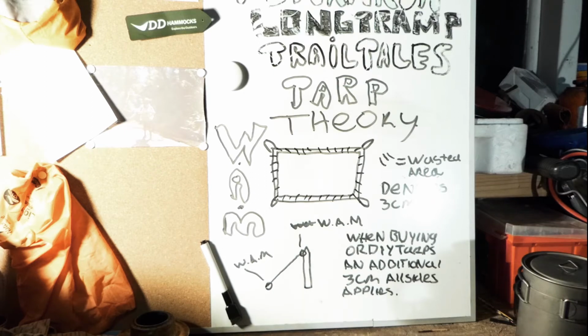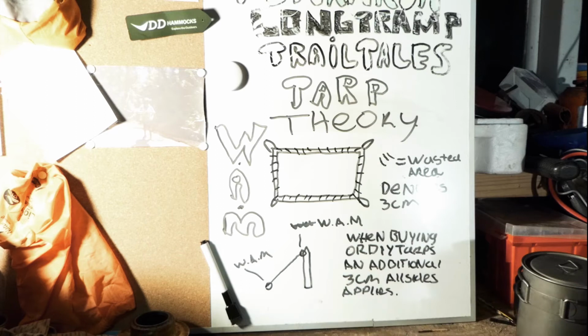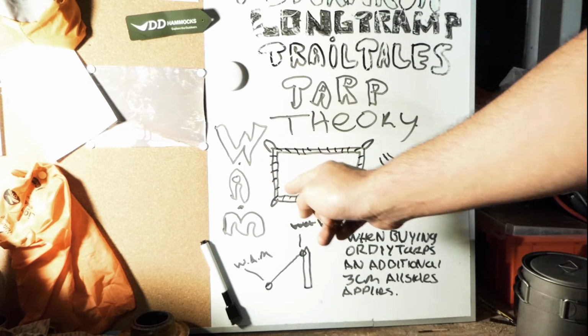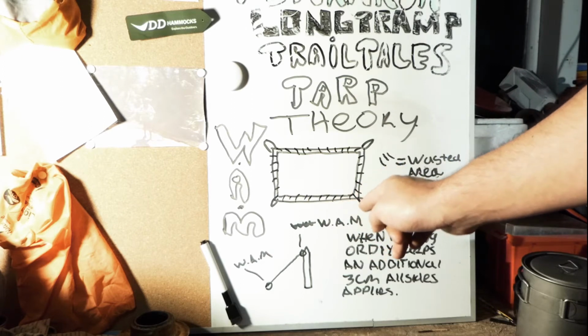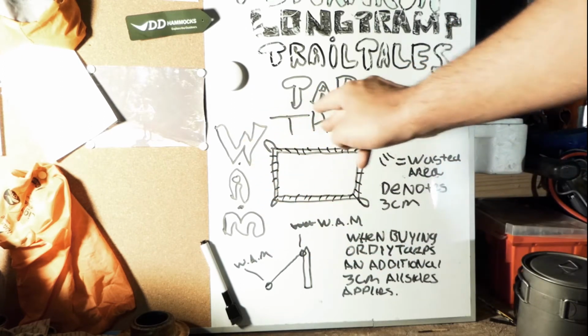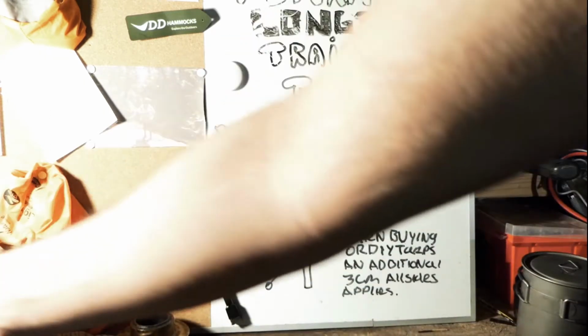W.A.M. What that means is, with most tarps, right, from my own research and findings staying under a tarp, 3 to 5 centimeters around where the selvage or the rough uncut area around the edges of the tarp is before it's sewn and hemmed, right?